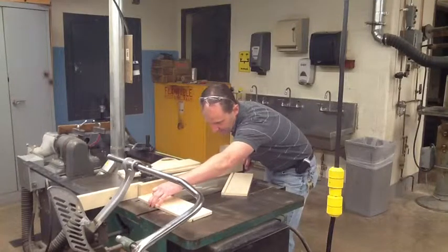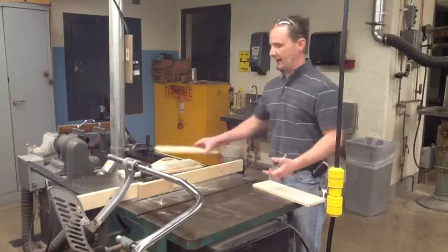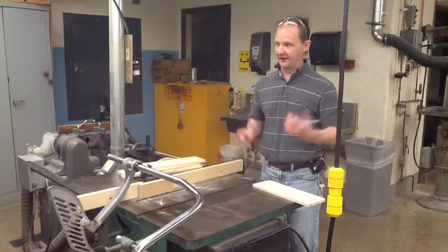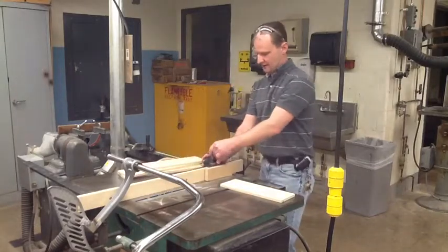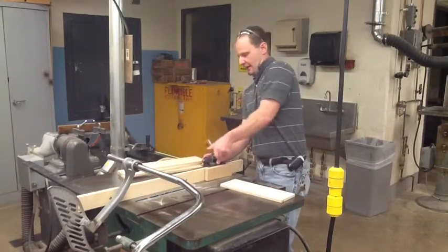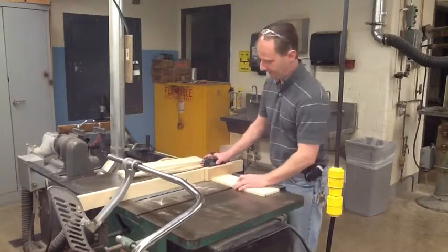Actually, set it right on top of the blade. We're good to go. You'll notice that I didn't change the height of the blade at all. It's the same depth that we're using. Now, I will go ahead and take my gauge or jig here and slide it forward. We'll go ahead and clamp it tight to the fence.